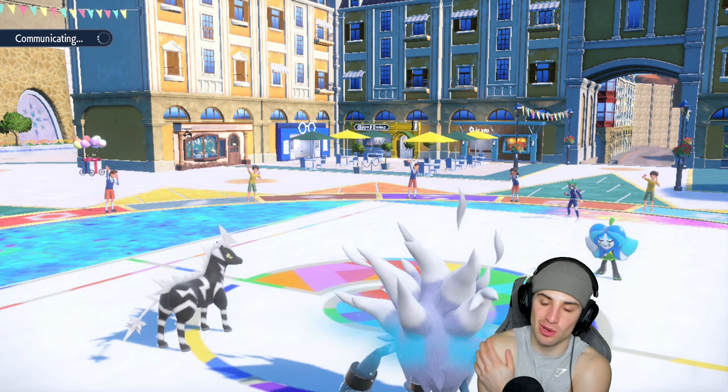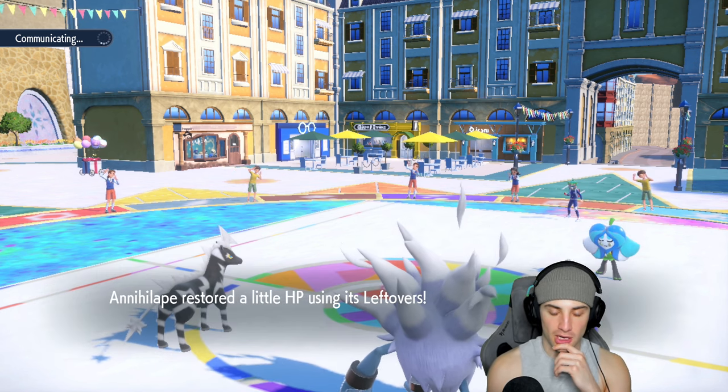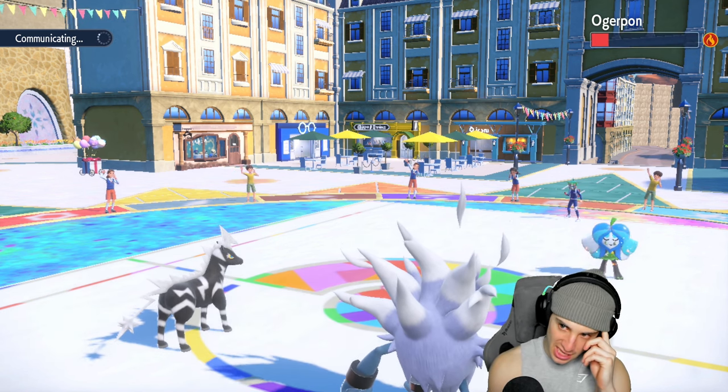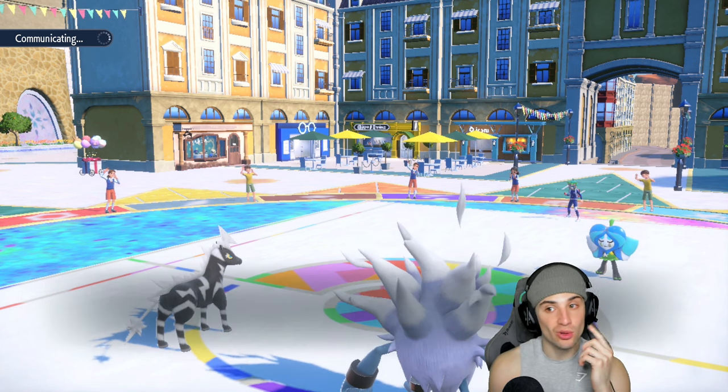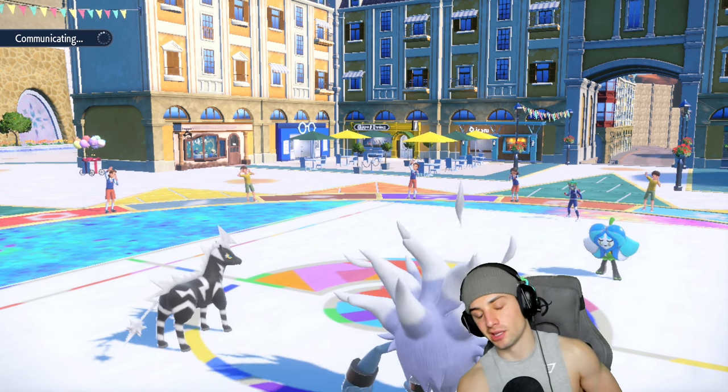We're up to 66. We do have Leftovers, so I could just protect this turn and get back some more HP. But I gotta see how many turns are left in Tailwind. I believe there's one. Burn slowly chipping away, which I like. So maybe I might just double protect.